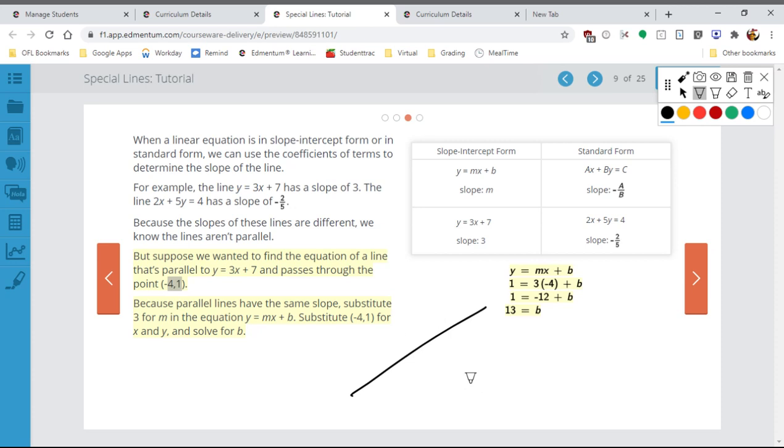Here's this line. I want this point to be a part of it, but you don't know any other information. You just know the slope. So if you want to find the equation for this line, you're going to take this y, plug it into here. You're going to take this x, plug it into here. And finally, you're going to take the slope and plug it into there. So that's how you solve for b. Does that make sense? You're just taking your points and plugging them in. Everyone good on this?